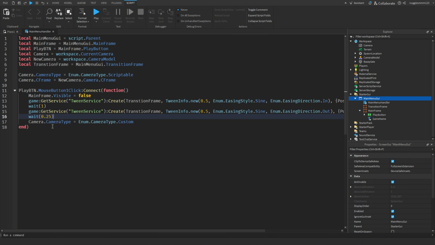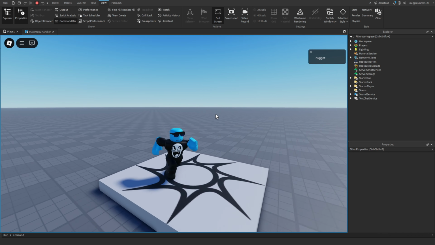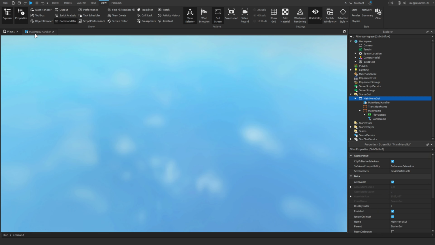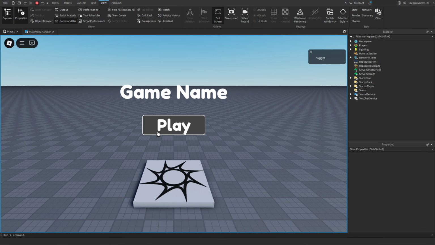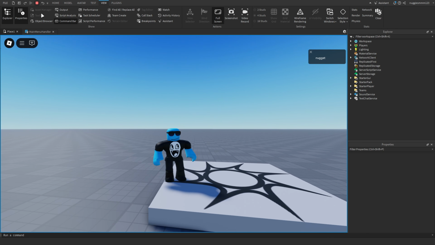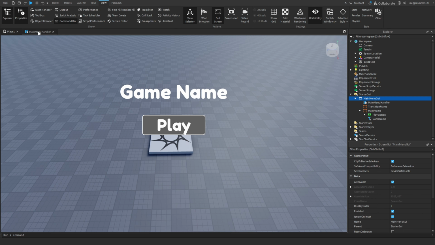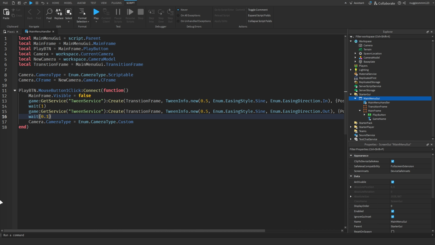I'm just gonna play around with this, probably like 1.5 and then switch. So check that out. And yeah, that works a little bit better. Maybe I'll just do 0.1. And then I click play, goes like that. Boom, that looks amazing. You can just mess around with these things, do it whatever you want.